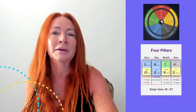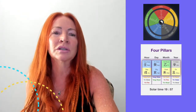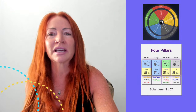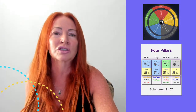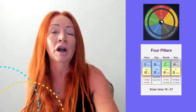But today you can see on the 4 Pillars chart, we have water. It's a yang water, and we also have the pig in the branch. So we have a balance between the yin and the yang in the element of water in the day branch. So the stem is always the heavenly realm, and in the branch where the pig is and all the other animals, those are actually known as the branches. They hold directional space, not just for our bodies, but also for our home.